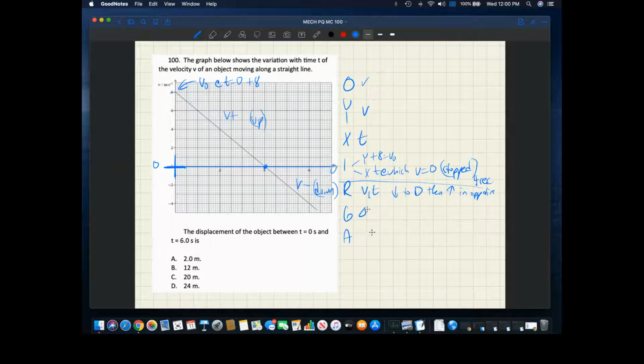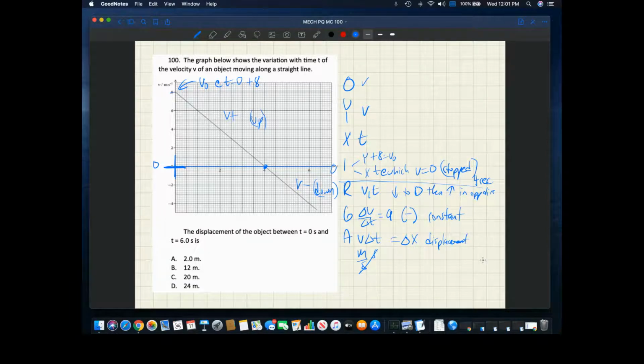The slope is delta v over delta t, which is the acceleration. And we notice the acceleration in this case is negative. And it's constant because the slope is a straight line. Everywhere on the line, the slope is the same. Now the area, v times delta t, that's meters per second times seconds. So meters is delta x, or the displacement.